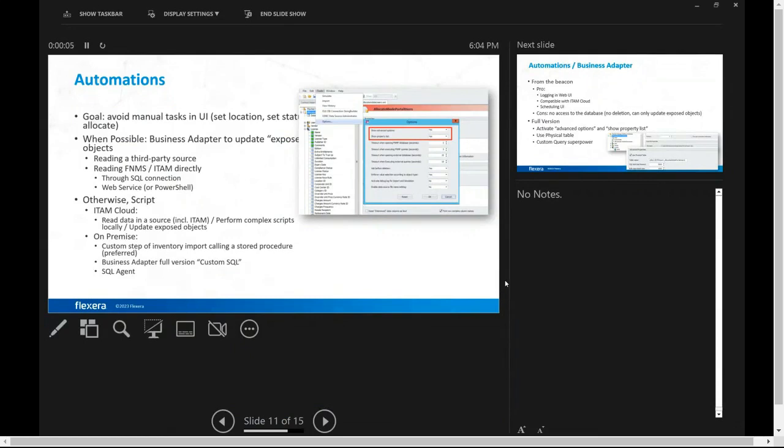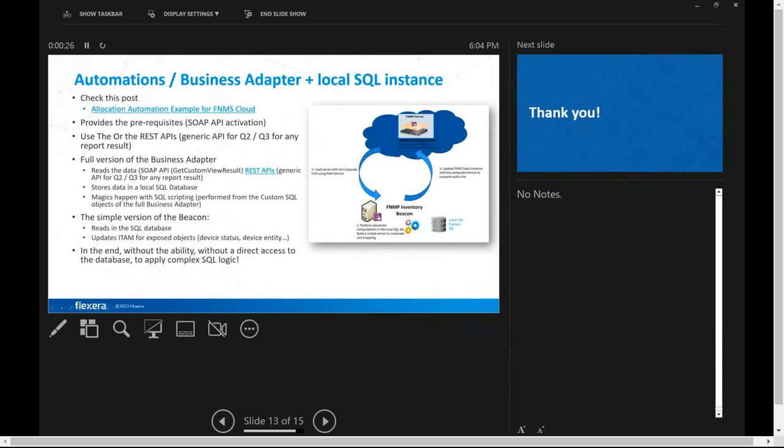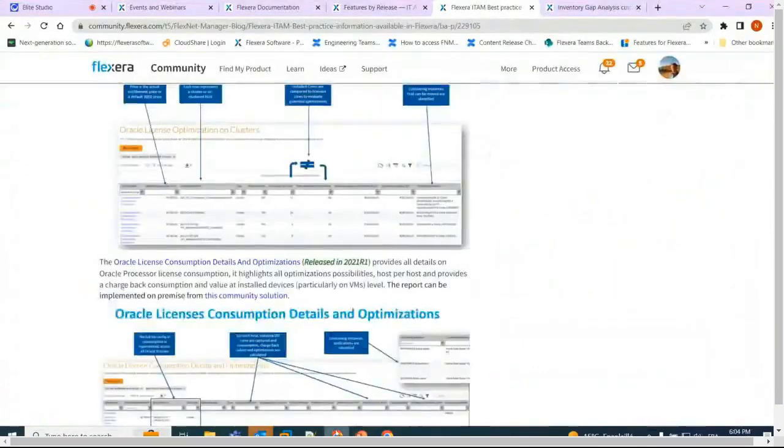So I think that was, this is an extract of the customizing FNMS session that I delivered. And the idea was to create automations and show that if you are a cloud customer, you can do very sophisticated automations, and that's particularly this solution, which is on the community. This solution is using the SOAP API, but now you have a REST API, which does the job very well. And this document, I'm going to open.